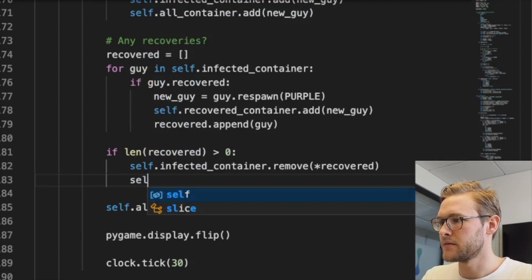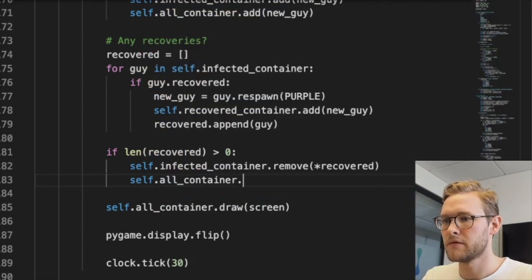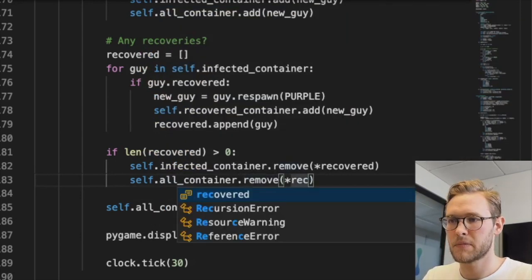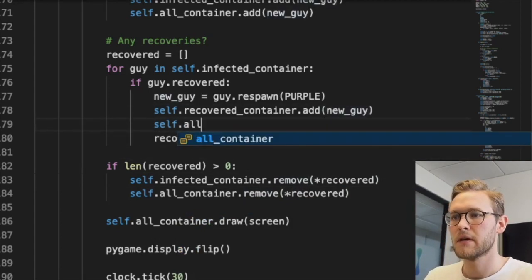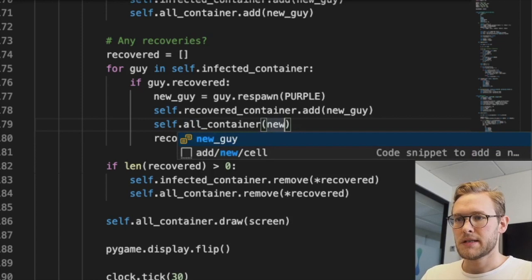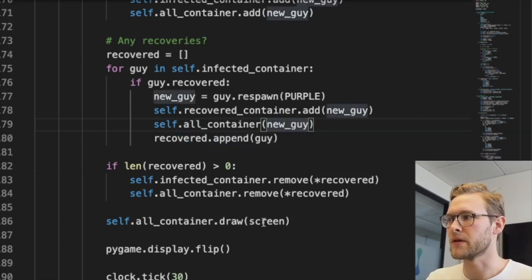And we'll also remove them from here because we spawned new ones and we didn't put them in the old container. So this is the new guy.